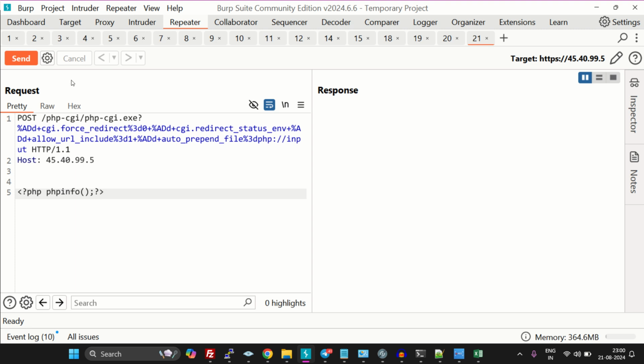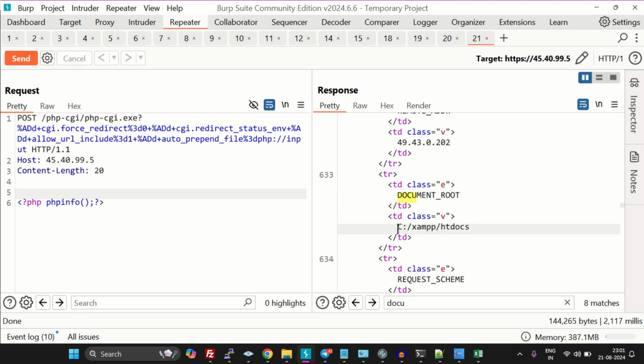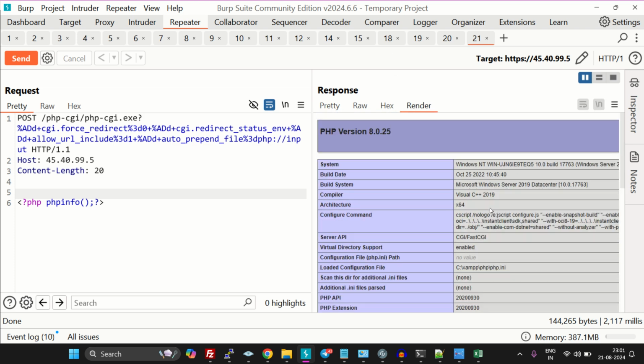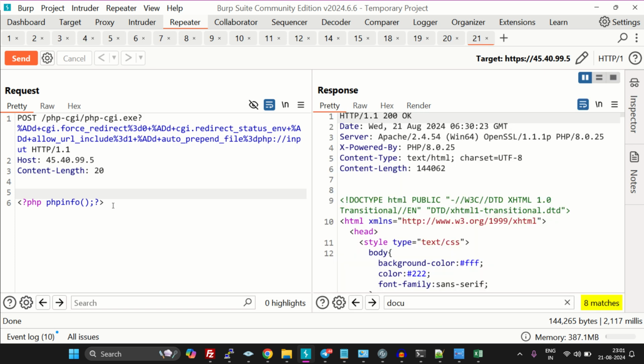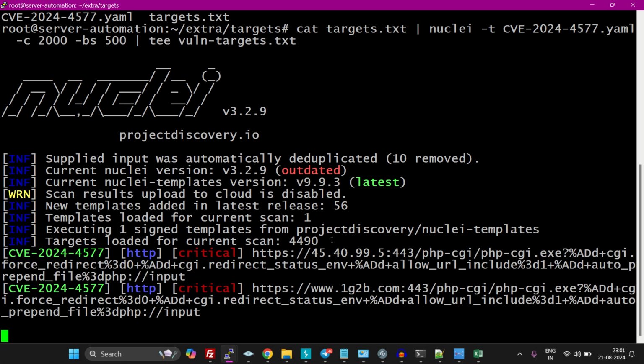Alright, and just send the request and let's see what we can see on the display or output. So let's search the document and see we have got the gem path, and you can also see the output of it. So you can run anything here. You can also download whatever thing you want to do. This is for security purposes, so I would not recommend you to do anything on any target. This is just a simple demonstration, and it will scan all the vulnerable URLs.